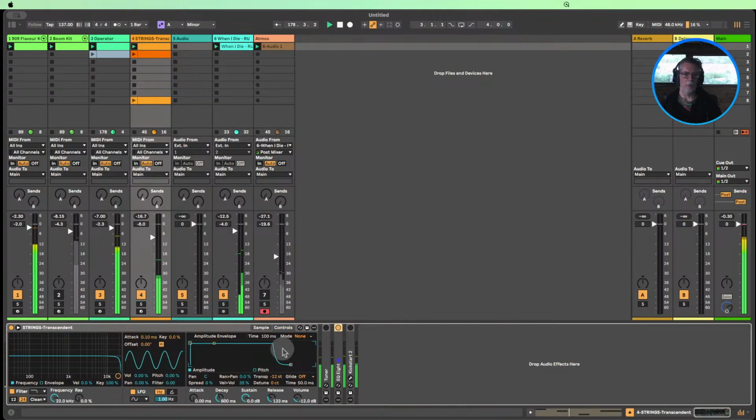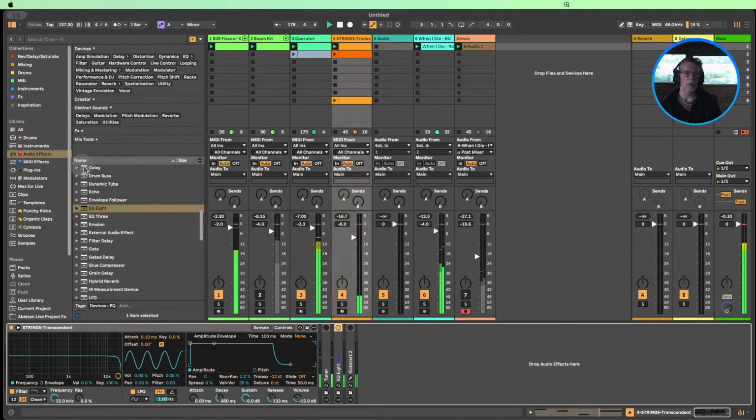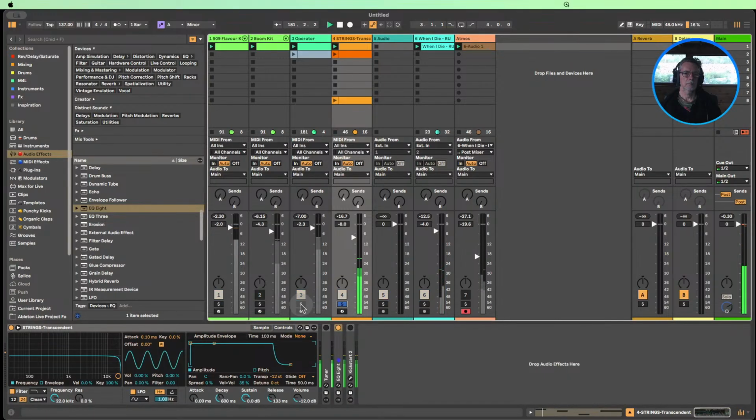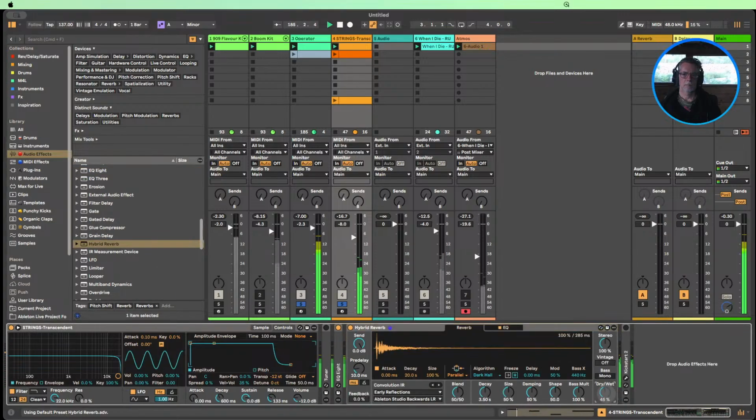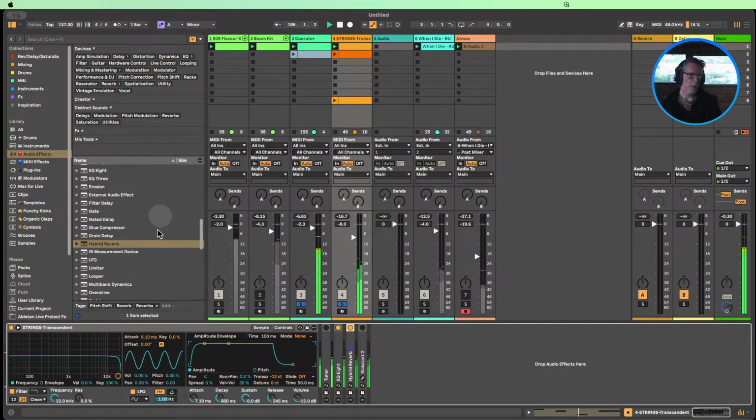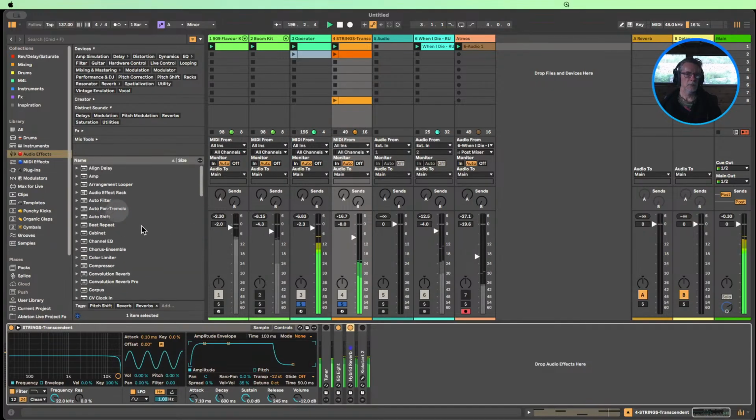Got a little bit of reverb on the tail of these string chords. I think we can have some panning on this as well. Let's get it moving around our head a little bit.